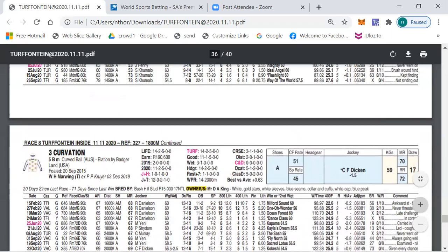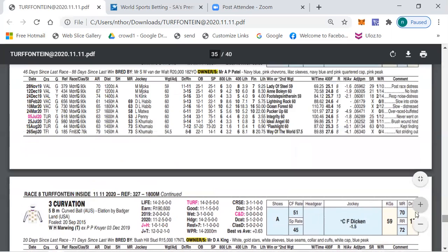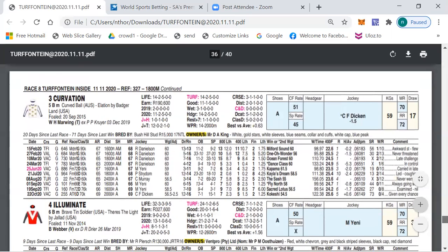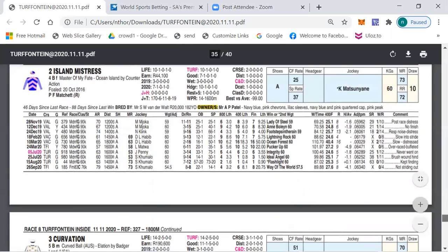Here we have Curvation, also in with a chance, getting the minus of 1.5. I see Deacon now on minus 1.5. Did well last time out. Maybe if you want to, you can take a small double. The last two races, the Marvin double, hope for the best. She's a Glow also has been running against good company, also not without a chance, can be involved in a finish. So all in all, I think the last race is an open race, but I'm strong on Netta.